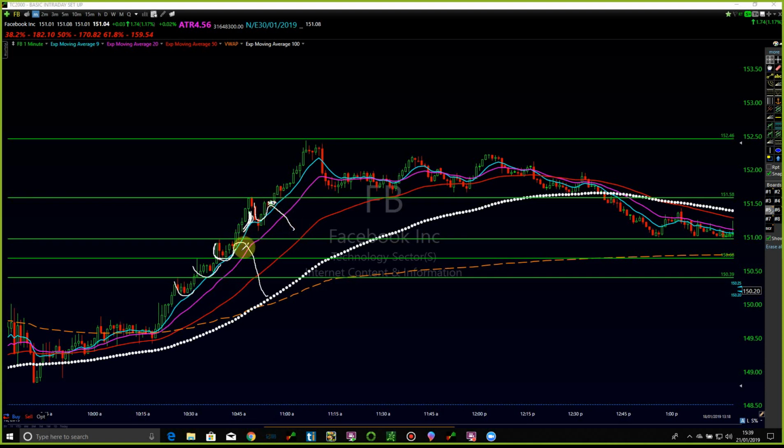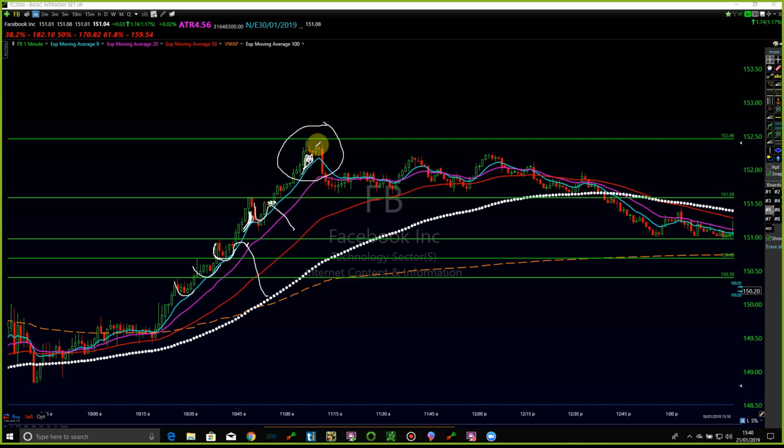It didn't happen. It pulled and then it pushed and then it pushed back through. The difference here is we get the separation, we get that little area where it pulls up from the moving average 9, but then we get these candles, look, and this is what we're looking for. Do you remember the video lesson? We're looking for these candles here. We're looking for the one with the nice long top wick where it gets sucked back down again, the seller's candle. And then we get the doji with the lower high wick.